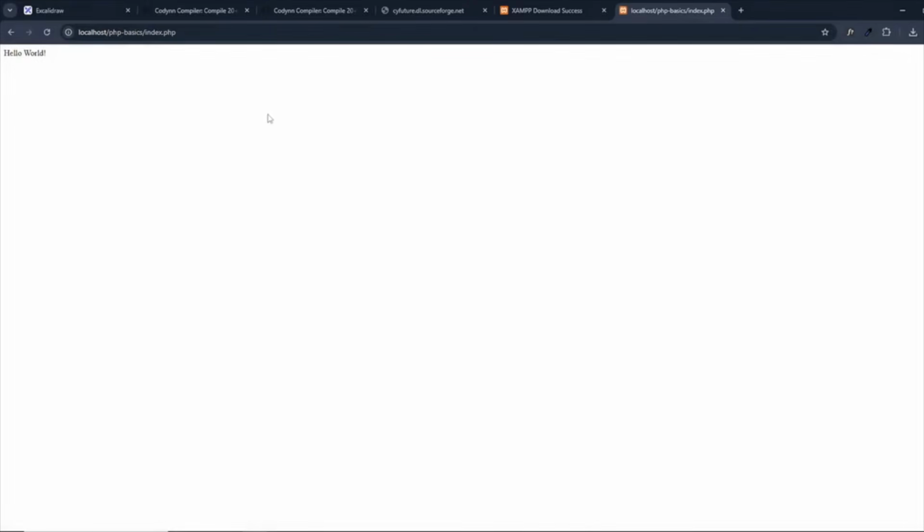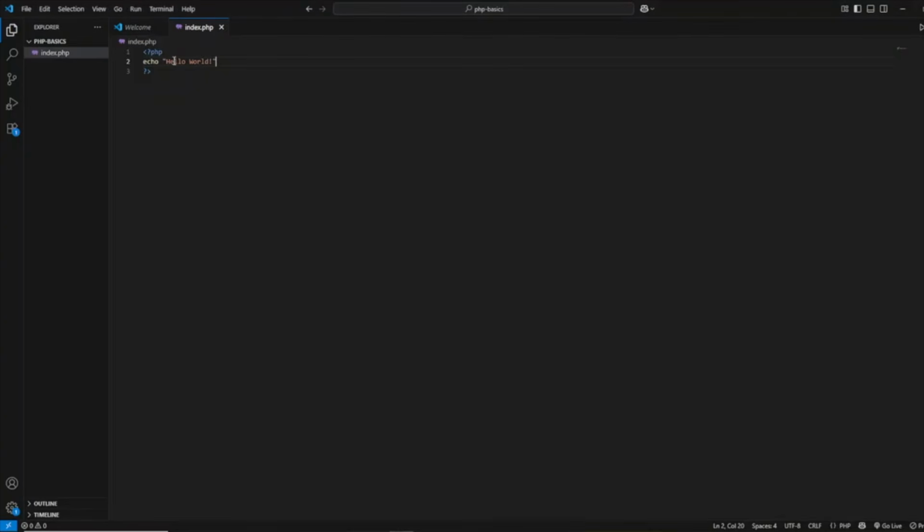Okay, after this, just like we used echo to print out hello world onto our web page, we can use another method, that is using print. And just a note, I did not use a semicolon in this line, but it is very important to use semicolons in PHP to avoid critical errors. So we'll use a semicolon, and then we'll use the print method.